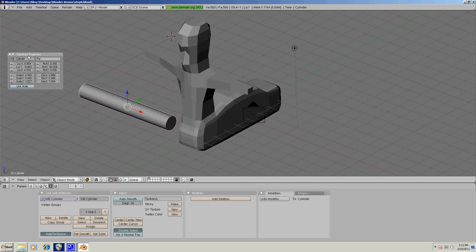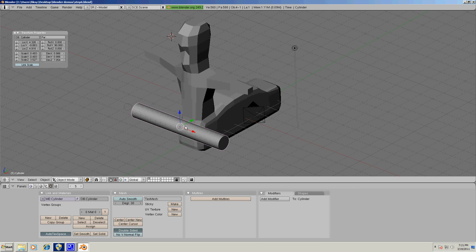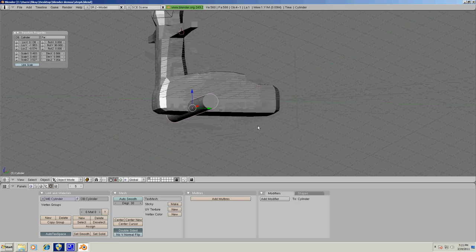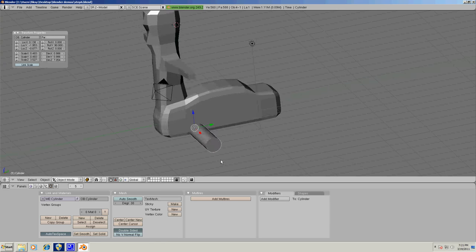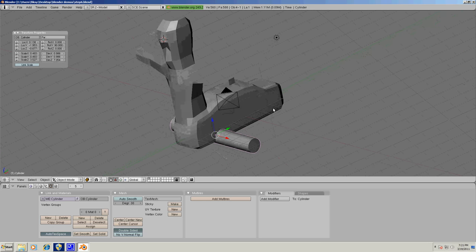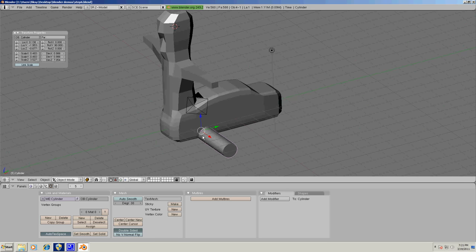And at this point you can close the transform properties window, or you can keep it open, and then you can use these arrows and you can move your object and you can place it in such a way that it intersects with the body of a car, so you can find an appropriate placement. So I think this would be a good placement for this cylinder. So now let's go ahead and use this cylinder as a knife and cut out the space inside the car. So basically we are going to subtract the cylinder from the car.